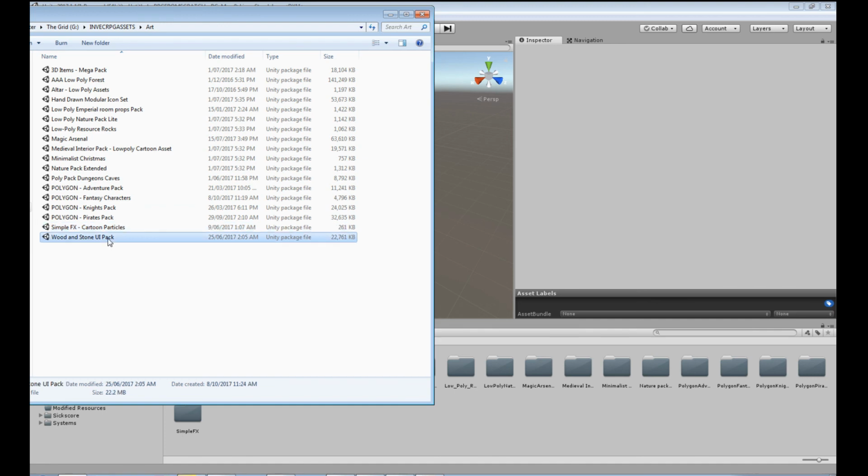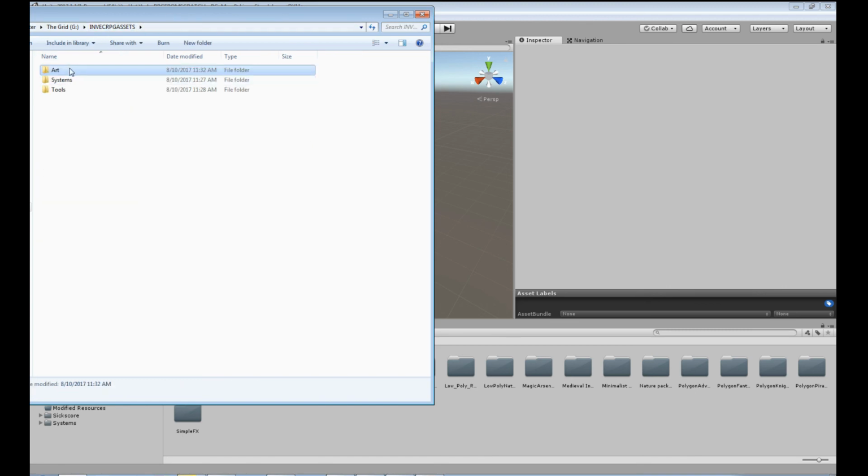And then finally I've got the Wood and Stone UI pack. This was just a little UI pack that I bought to fill out some of the UI that I've got on the game, just to change it up from the basic standard one. Wouldn't say that it really matches the aesthetic of my game, but it's probably the closest that I've seen on the asset store anyway. We might actually change that later on in the development process if I get to something different, or if I start developing my own one.